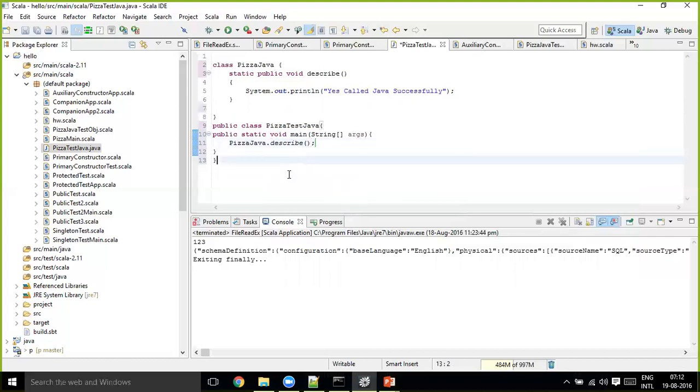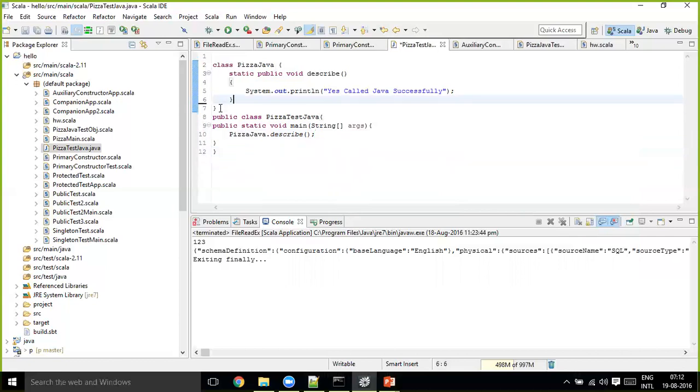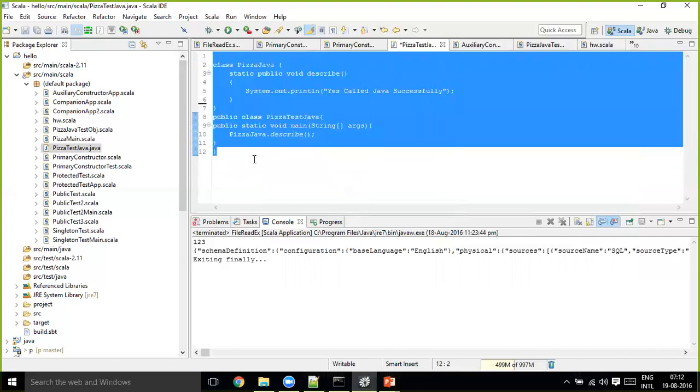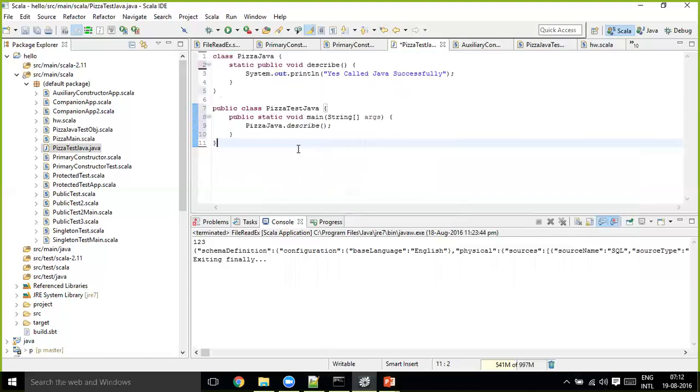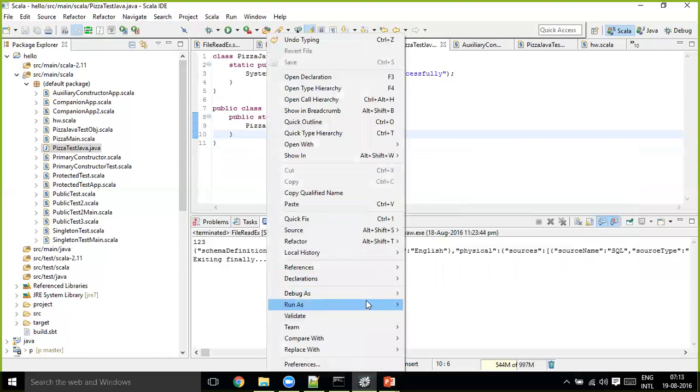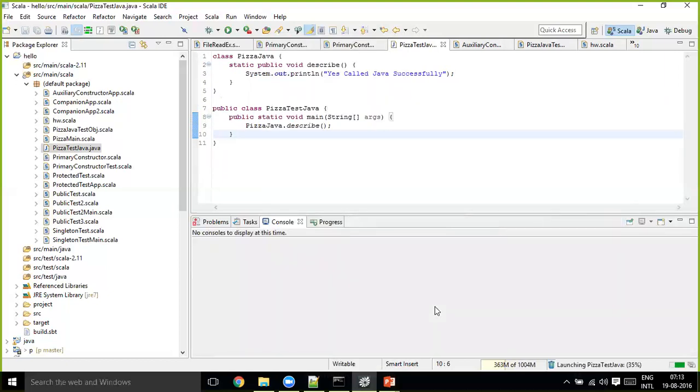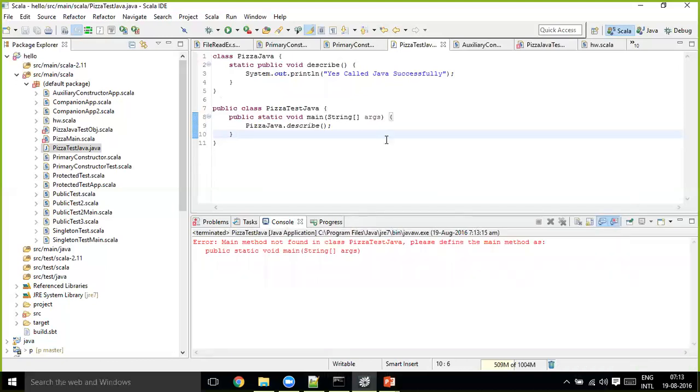So here, am I creating any object inside this anywhere? It's static, right? With static, you will have only one. You cannot create an instance for static ones. I'm not creating any object here. So this is a class level method. So if I run this, it should print me something.